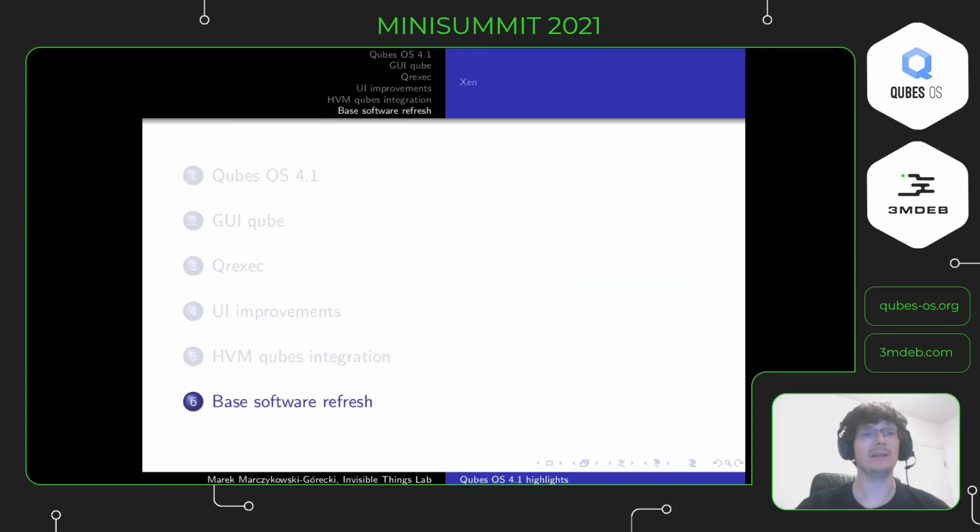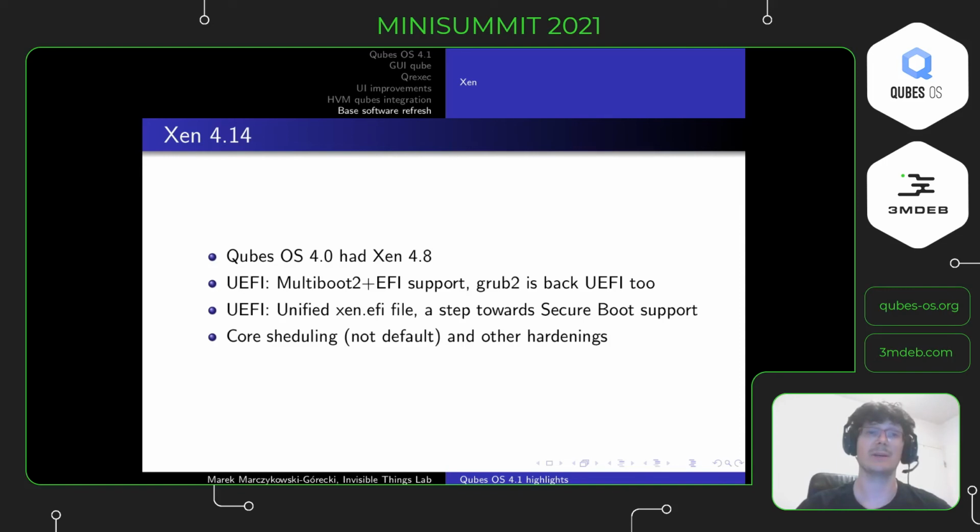And finally, Qubes 4.1 brings a lot of updated software. Specifically, there is a new Xen version, so instead of Xen 4.8 in Qubes 4.0, we have Xen 4.14 in Qubes 4.1.